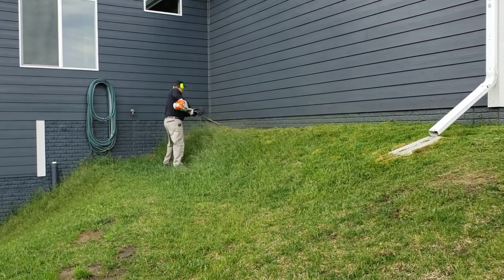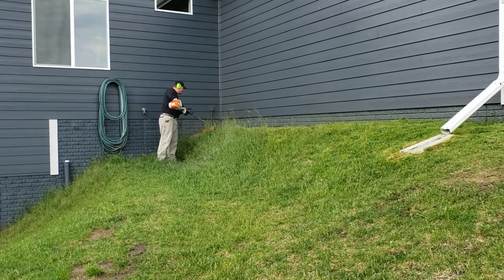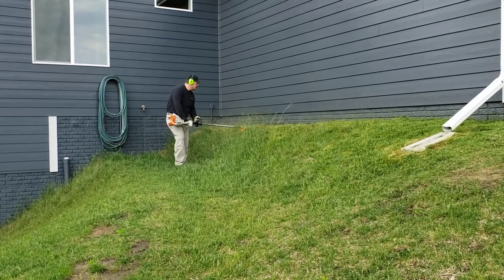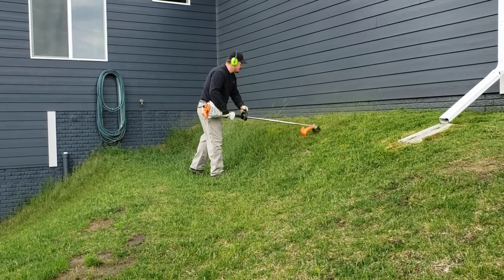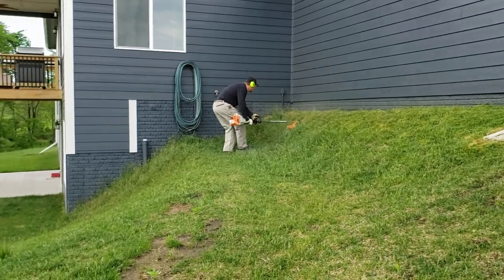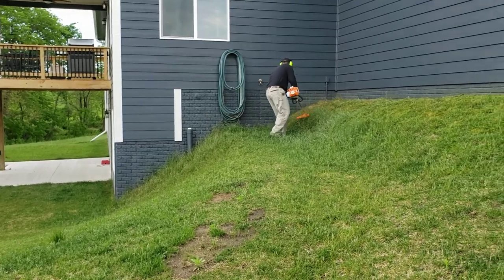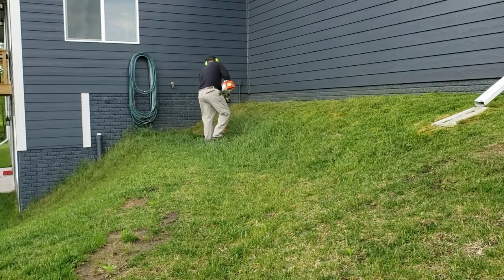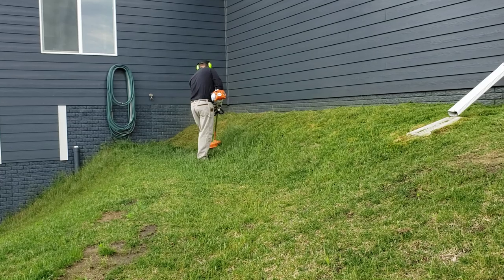This lovely little hill design that Brian is standing on is courtesy of our builder and our landscape guy. We don't know what they thought, but it's impossible where he's standing — it's not wide enough to get the zero turn, so he can't just drive down there and turn around. It's obviously really steep, and then it's steep down here below him because it goes down to our walkout. So it's really hard for him to mow even with a push mower, and this is like the fastest that he's been able to cut it since we've lived here.